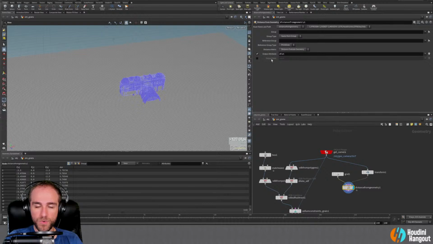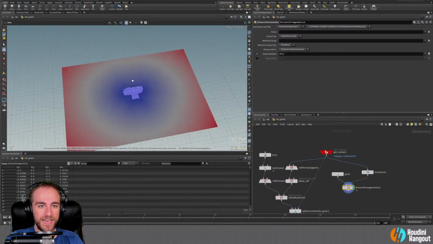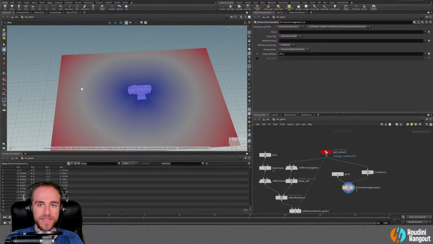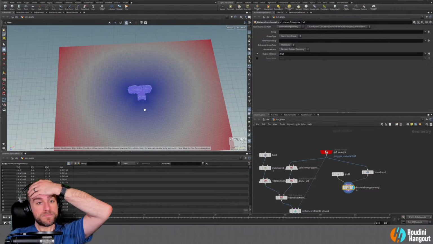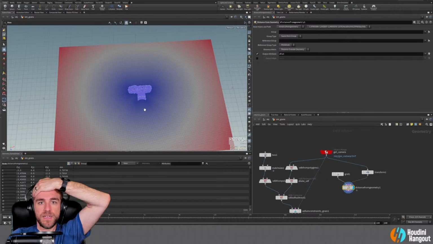So at this point, we're getting a distance attribute. That's kind of a fun mix of words, output attribute. And if we turn this on, we can see, sure enough, we're getting a distance attribute based on how far we are from this camera. So at this point, we're looking pretty good.